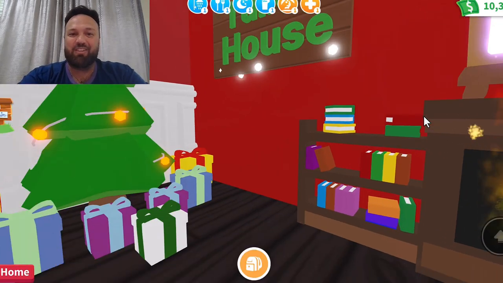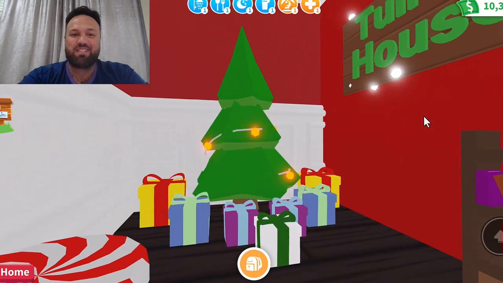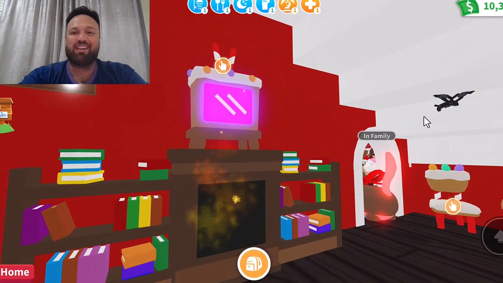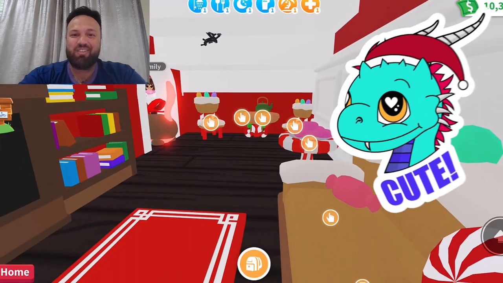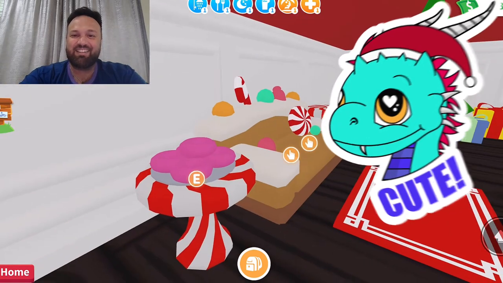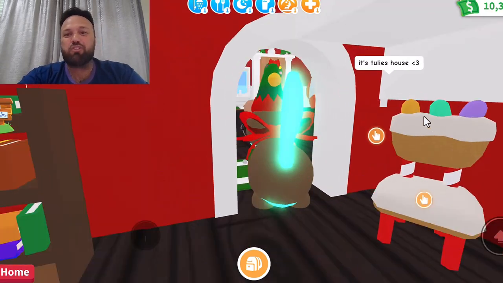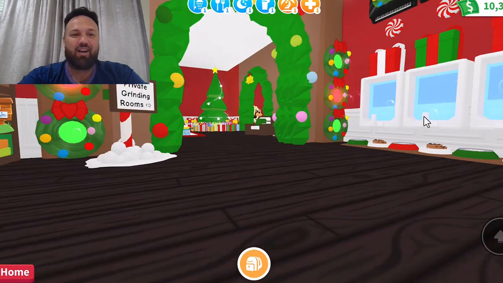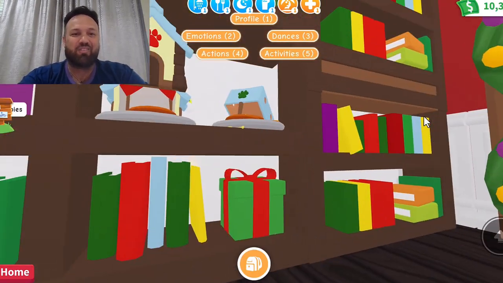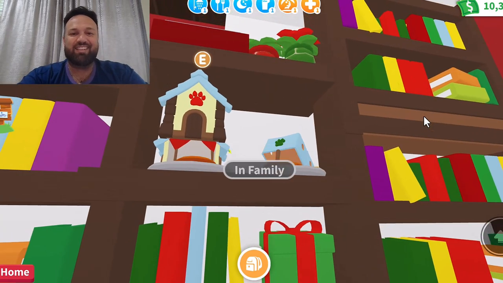Tuli must be her little shrew. And then the Christmas gifts with the Christmas tree. Oh my gosh, bro. Look how cute. Bro, this is so nice. Oh my gosh. Bro, people are so creative inside of Adopt Me, man. I love this. And then we got grinding rooms over here. Oh my god, look how cute this is over here. Look at this. And she's my only baby.